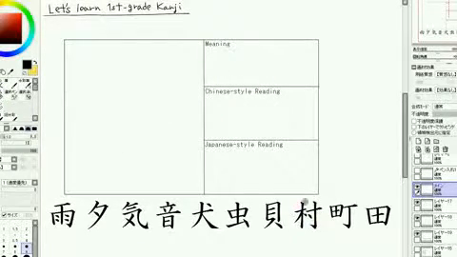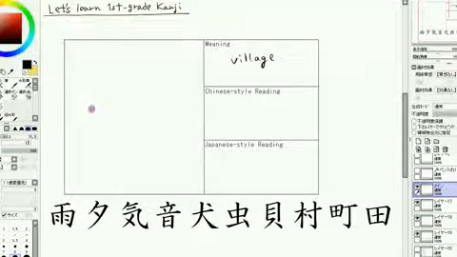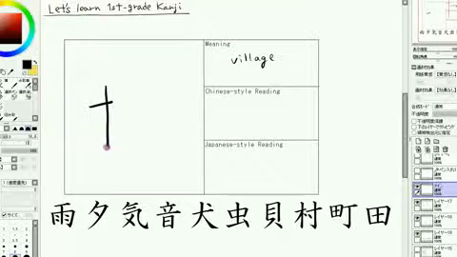Now, this one is not a living thing. It means a village. And you see a kanji component, actually, on the left side. This is what you see in the kanji for grove, a small forest. So it's a very thin tree. And this part is a very common kanji component.